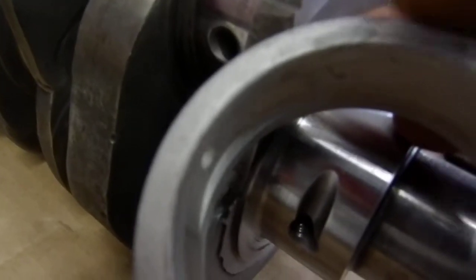Most machine shops, when they undersize cut the crankshaft, they put a fillet radius at the end of their cut. The stock bearing—in all stock VW bearings—are straight cut finish on the edge.